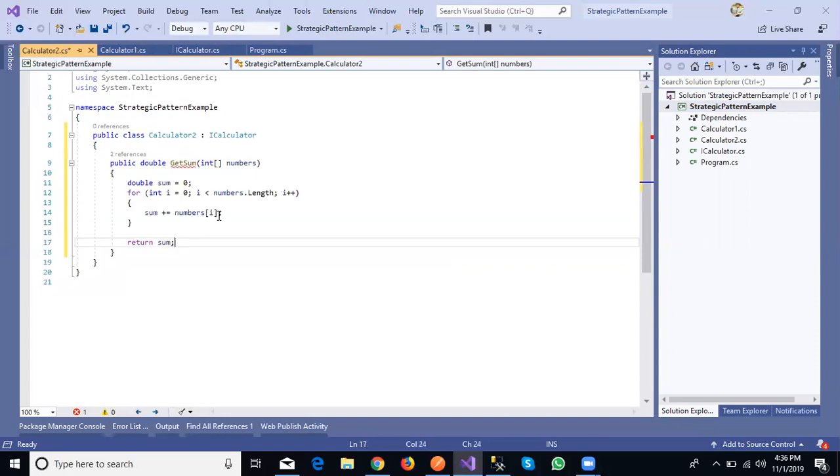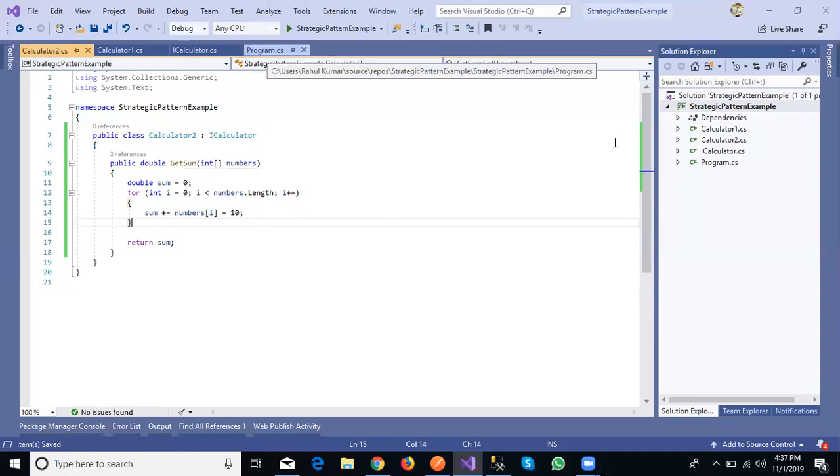Every time I'm adding plus 10. The client will call these two classes, but will get different results. This interface is a contract, and it has a GetSum method, so this Calculator2 class is overriding this GetSum method.